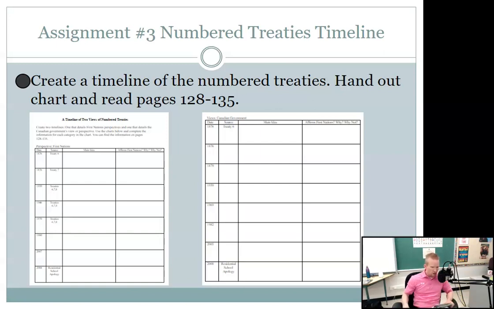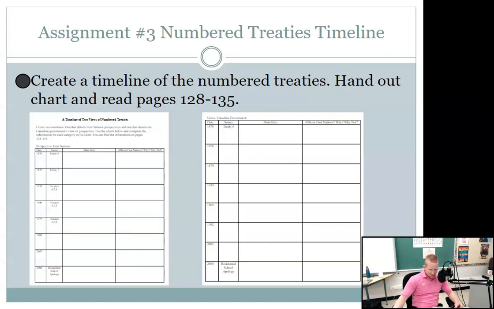Okay, so I'll read it with you guys, but go ahead and read it on your own if you like. The bottom of the page presents information about the views of Canada's government on the numbered treaties. Analyze these for evidence that the government has had different views of treaty rights over time. So again, two different organizers, the same assignment but two different sets. They look the same, but they're not. One is on the perspective of the First Nations, the other is on the perspective of the government at the time. Starting off in 1876, which is the very top of the first assignment on both, you can even have both out at the same time.